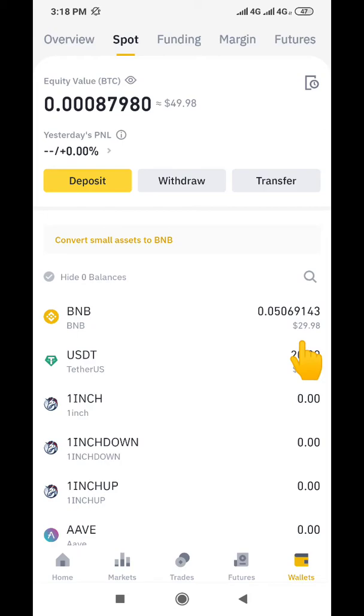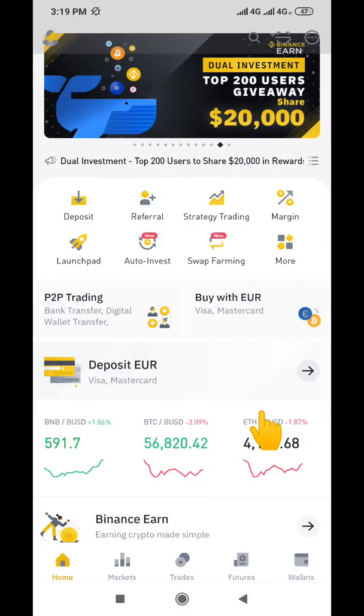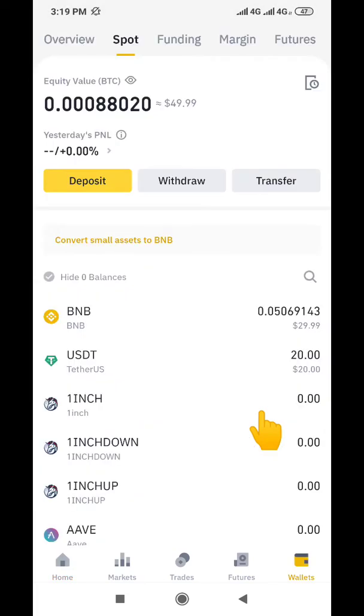It's like you're not paying anything. But let me show you this other one. If you do conversion through this method here, which is the popular method everybody is using, you'll be charged more than 2 cents. So that's the major reason why I prefer using this other method that we just used. So that is what I decided to show you today, the easiest way of converting your USDT to BNB.